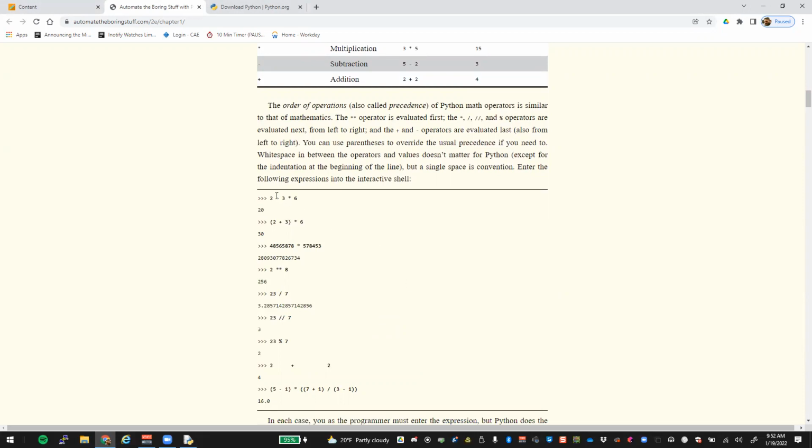So if we have certain orders of things as they go through there, some of those operators are going to take precedence. For example, if we have 2 plus 3 times 6, 2 plus 3 does not evaluate to 5 and then take that times 6, right? That would be 30. This is going to take 3 times 6 to be 18, then add the 2, therefore making it 20. Does everybody get that? If you have parentheses, then yes, it's going to evaluate what's inside the parentheses first, then do the stuff on the outside. Standard math stuff that hopefully everybody in here should be familiar with coming from high school.